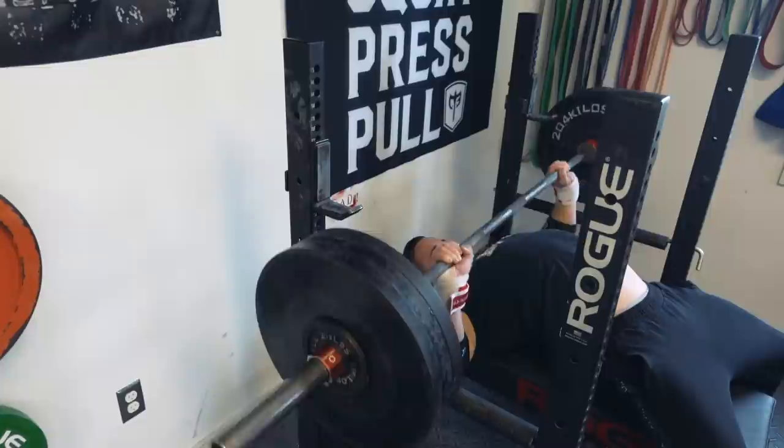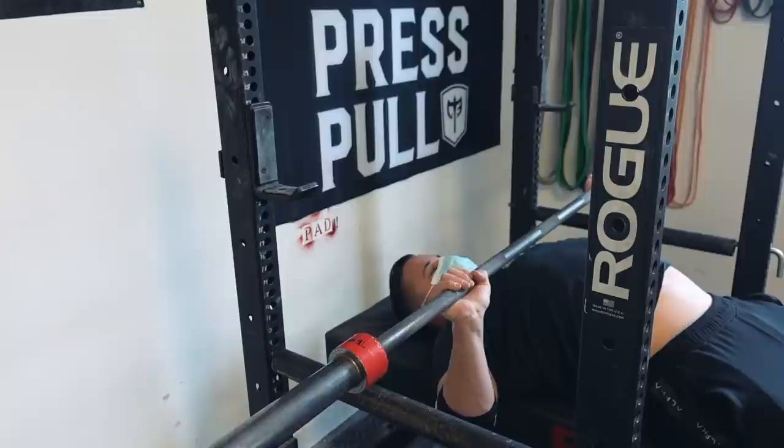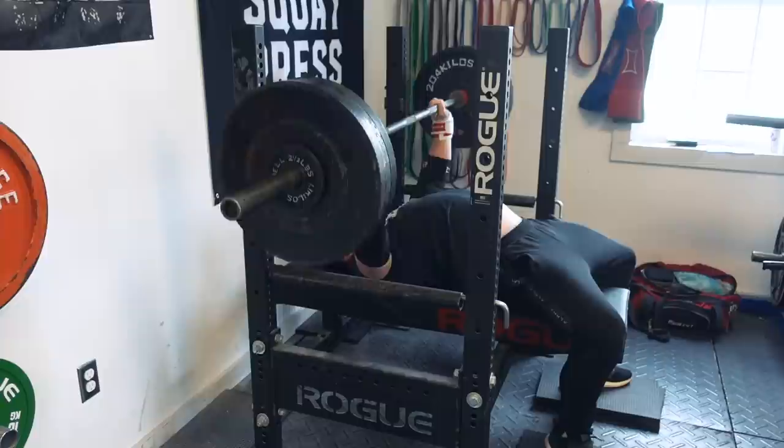When you're Spoto Pressing, you do not want to stop inches above your chest. You should not be able to fit a full fist between the bar and your chest — you want it as close to your chest as possible just without touching. Full range of motion is always best. You should barely be able to fit a finger between that bar and your chest. The higher off your body you choose to pause the rep, the less effective the Spoto Press is going to be because you're not training the bottom of the rep where you're normally the weakest.